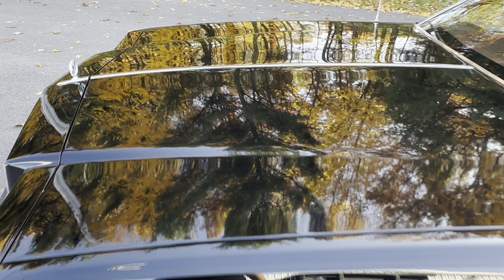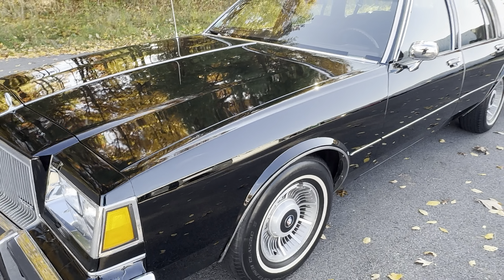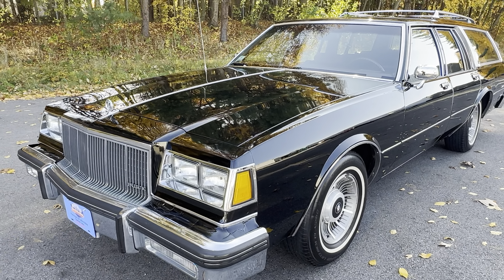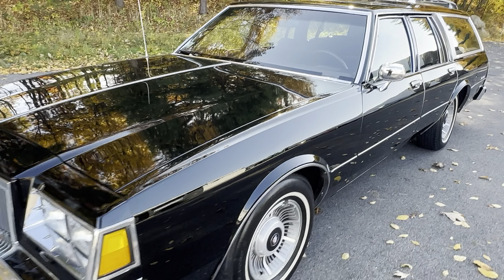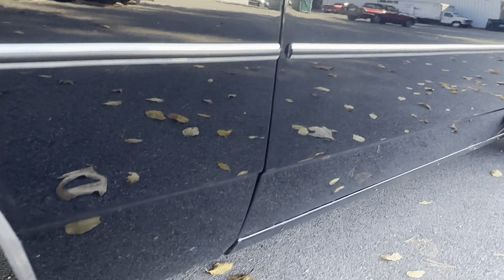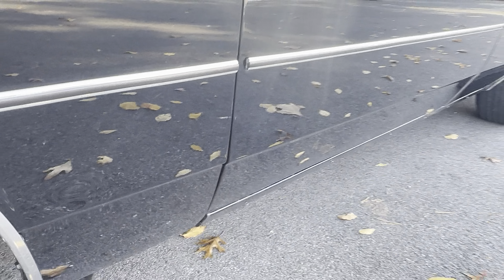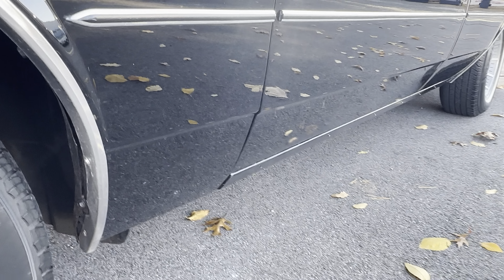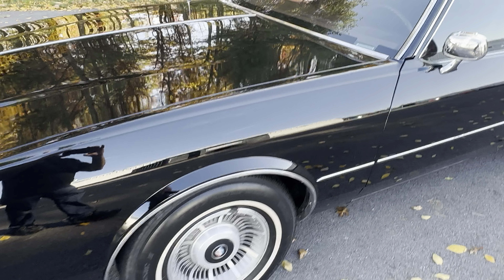This is a repaint of the original black. It's apparent to us that this car has been repainted but nicely done — a high-end driver quality paint job. I'd give it a seven and a half out of ten, very presentable. You'll notice right off the bat that probably when they painted the car, the rocker panel moldings are missing. The studs are still there but the rocker panel moldings were presumably not put back on when the car was painted.